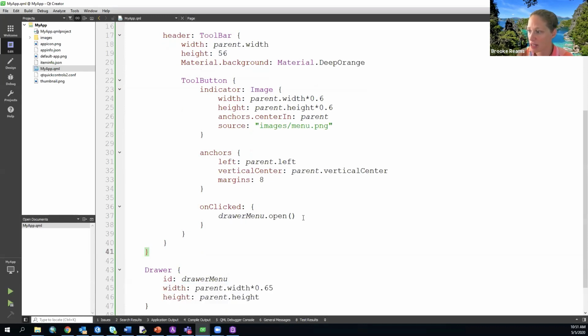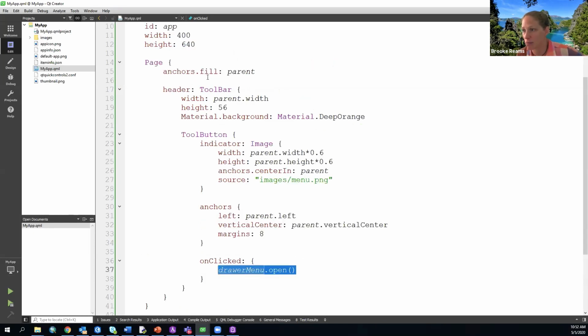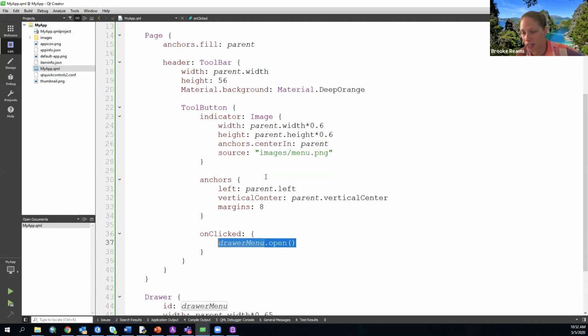And the only other thing would be to make sure that you have your onClicked signal handler with the drawer open method defined here. Okay, let me try. Thank you. Sure. If you still need help with that, you can refer back to the zip file, the completed version of the hands-on exercises in QML demo 1.